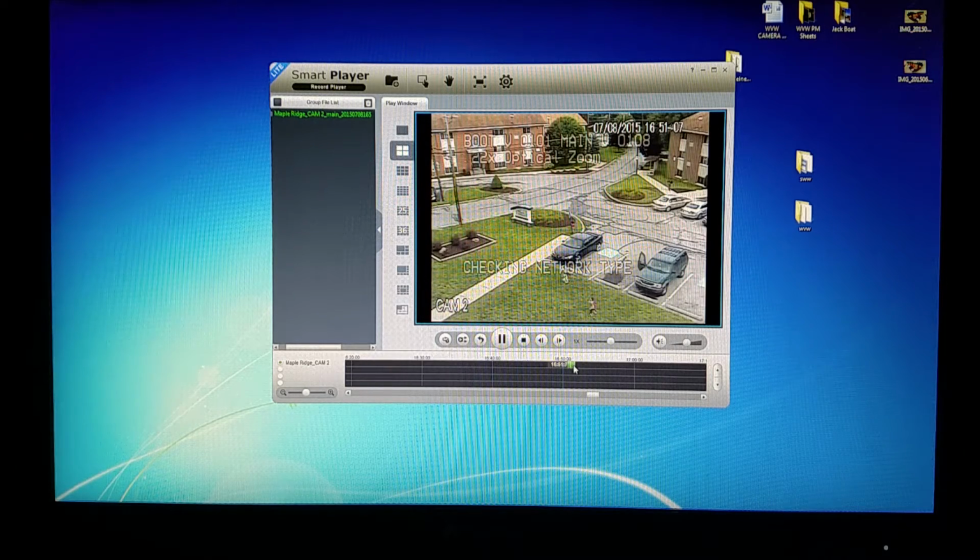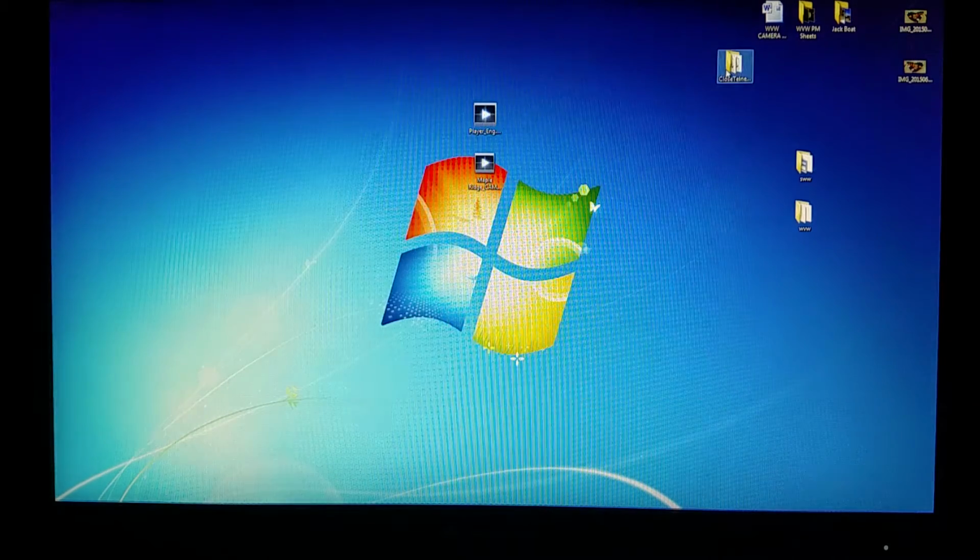You can use your mouse. You can use this button over here to stretch the timeline so that you can go forward, you can go back, you can click around in that event to manipulate it. This is a speed control. You can put it on super slow, you can speed it up fast, play, pause. Whenever you're done with this, you can just hit stop or just close this out. But that's how you back up an event.